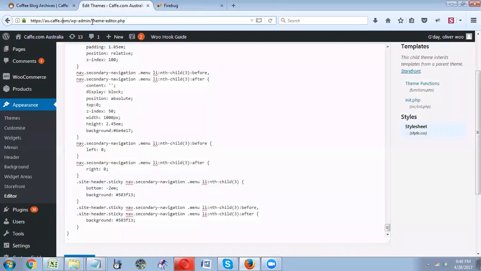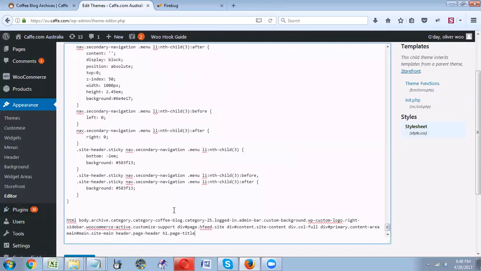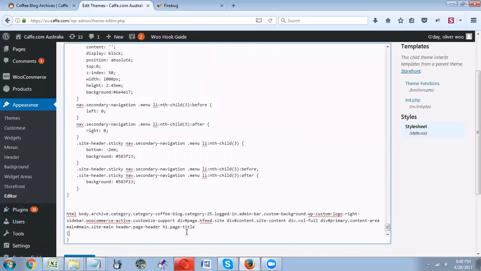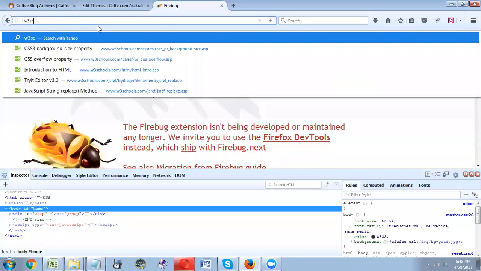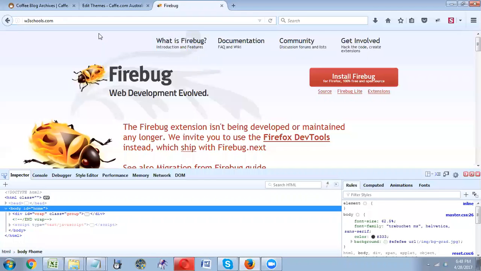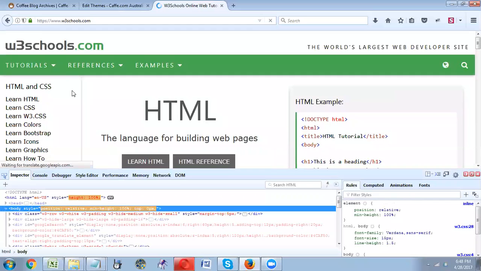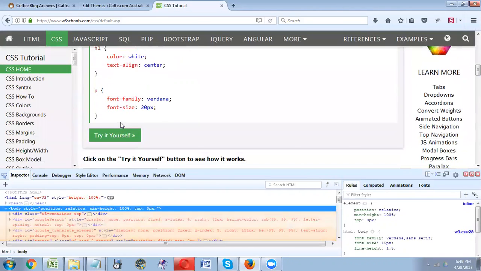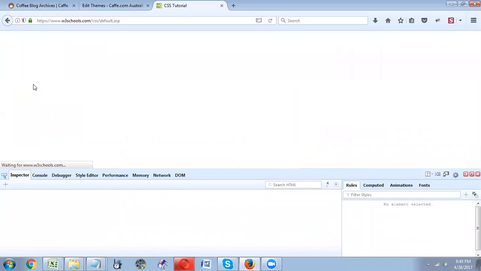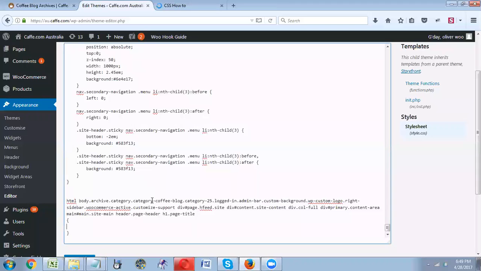And I'm gonna go back to the WordPress admin, appearance editor, and CSS. So I'm here right now, and then I'm just gonna add this to the end. It does need you to have a basic background in CSS. If you don't have a basic background yet, you may want to go to w3schools.com, and then there's a CSS and HTML tutorial there. It should take you maybe 1, 2, or 3 hours, just to go through their training and try out their step-by-step tutorial and workshops there. And you want to go one at a time here until you're familiar with it.